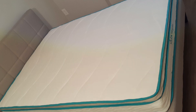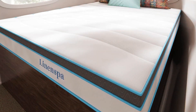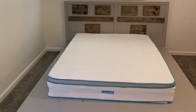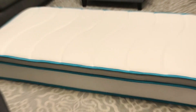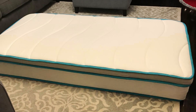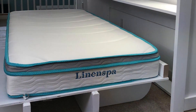Usability is a key aspect, and the InSpa mattress excels with its easy setup. It arrives compressed and rolled in a box, making it convenient to transport and set up in any bedroom. The mattress also features a quilted cover that adds an extra layer of softness and enhances overall comfort. This hybrid mattress stands out with its balance of comfort and support, and it's designed to reduce motion transfer, making it a great choice for couples. The combination of memory foam and spring coils provides a responsive yet supportive sleep surface, ensuring a restful night's sleep for side sleepers.